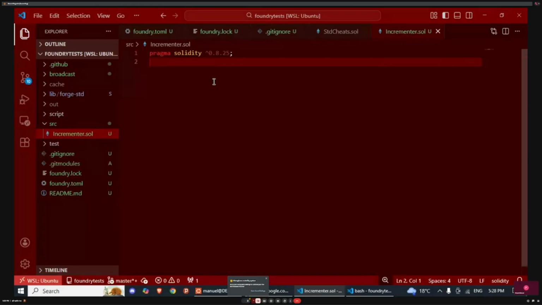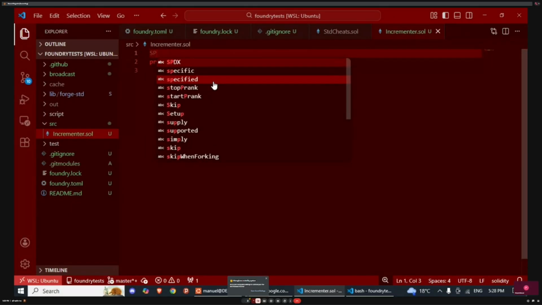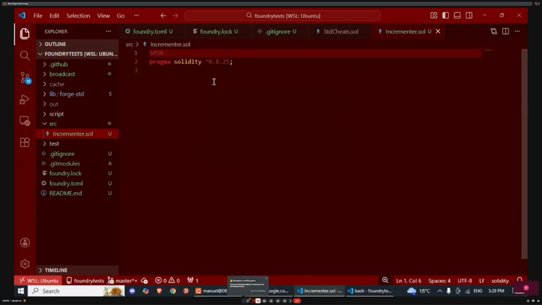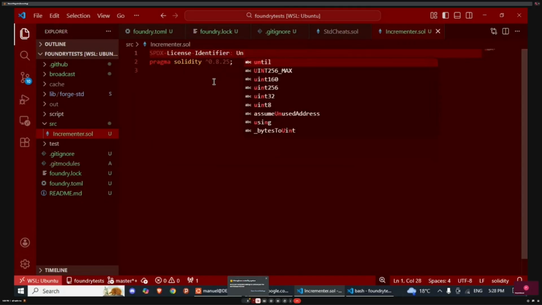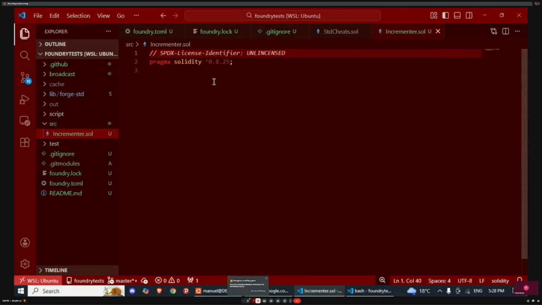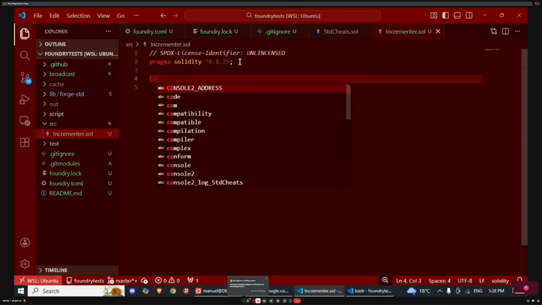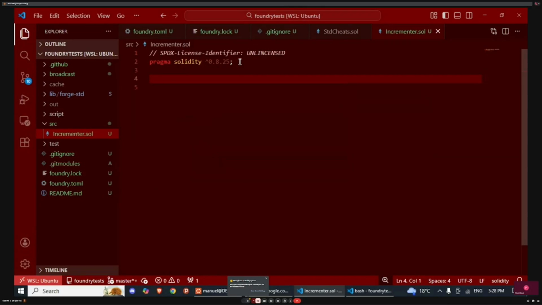Then I need to specify under what license I'm writing this smart contract. It's really just the boilerplate, only that I'm writing it myself. I could say this is unlicensed. So that gives rights to anyone to reuse it under their own discretion.